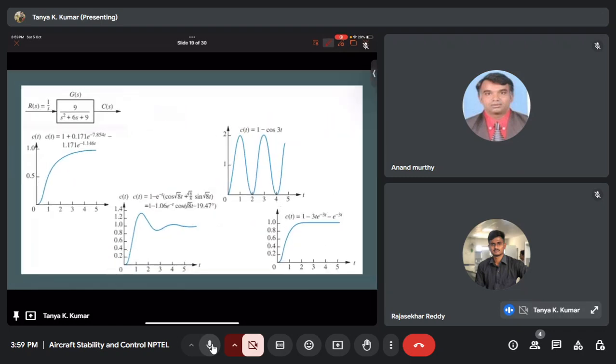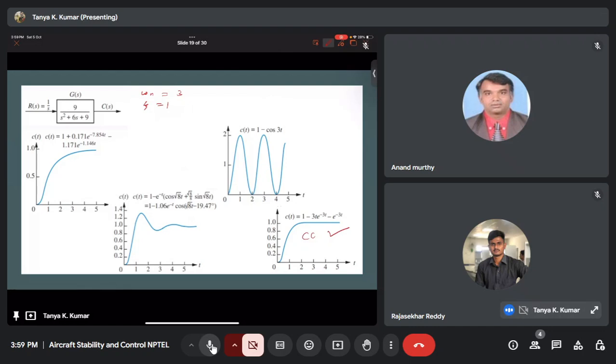Again, we applied the similar method and found out the right answer. So it was omega n comes out to be 3, and here in this case eta is 1, so that means it's critically damped. This is critically damped, so this is the right response. But similar to the previous question, you can also find the exact equation. How do we go about doing that?